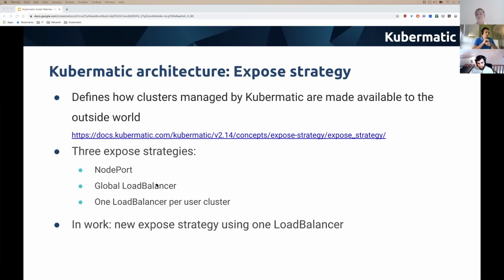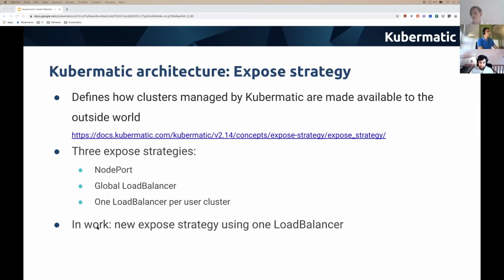About the OpenVPN I spoke about, just to make things a little bit clearer, we're using it for 2 main reasons. The first one is to encrypt the traffic between the user clusters and the seed side, the control planes, for more security, to put it simply. And the second reason is for the routing of private IP addresses. I won't deep dive into this because this is not the goal of this talk, but this is why we're using OpenVPN with the API server.